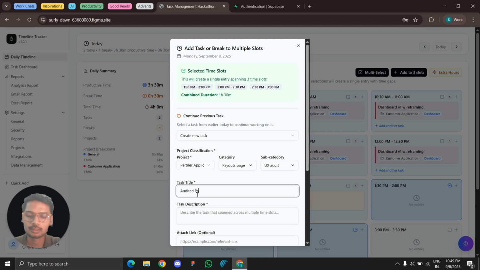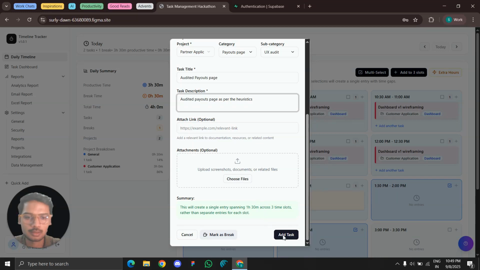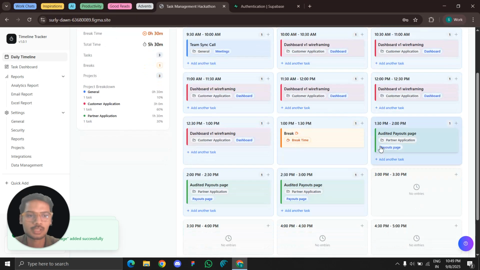Audited payouts page and the heuristics. Add. So you see now partner application tasks are added here.